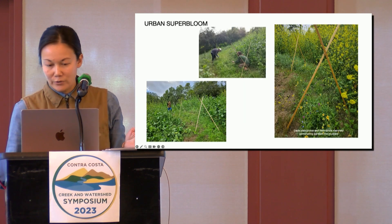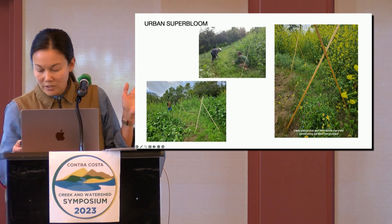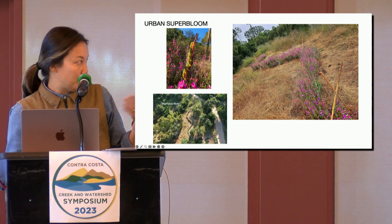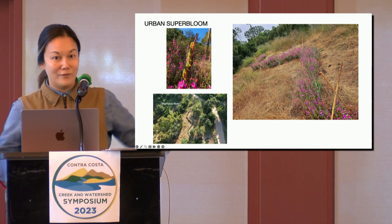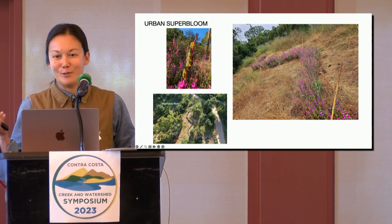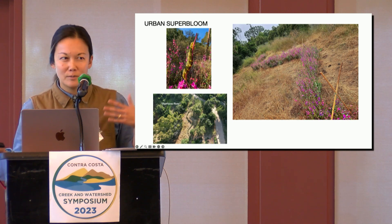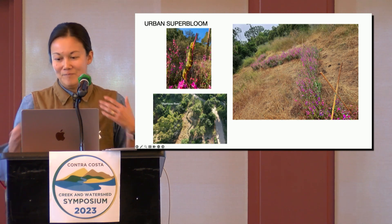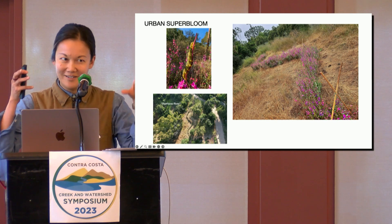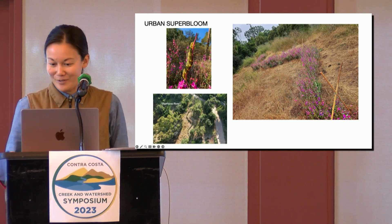It was kind of a cool novel ecosystem story because you can see how that path of wildflowers was like protected within the mustard. But then the fire clearance crew came through from LA Rec and Parks and mowed down the mustard, and then they kind of revealed this Rainbow River — which was great for taking photos, but the next day all of the caterpillars were gone. We were like, what happened? Maybe it was the noise or the disturbance, or maybe the birds swooped in. It's this novel ecosystem story where the mustard was actually protecting the wildflower — so the evil mustard was maybe doing something good in that case.